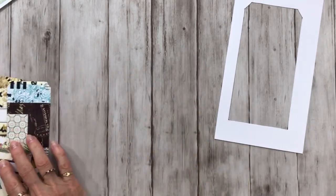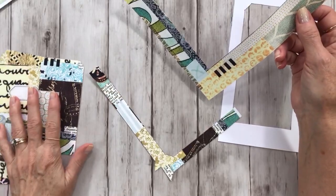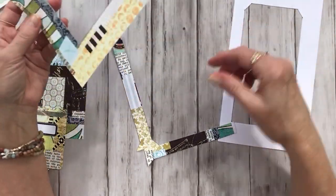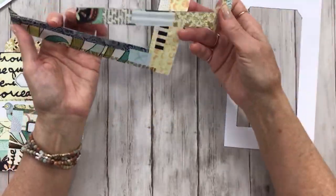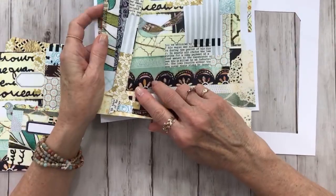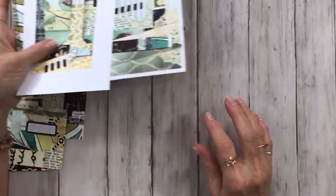And then you also have the leftover bits. This is what was left over from cutting out these four items. And all of this can definitely be used to add to journal pages or tags or whatever, just little strips and stuff. So I think that's pretty awesome. You can use every bit of it.